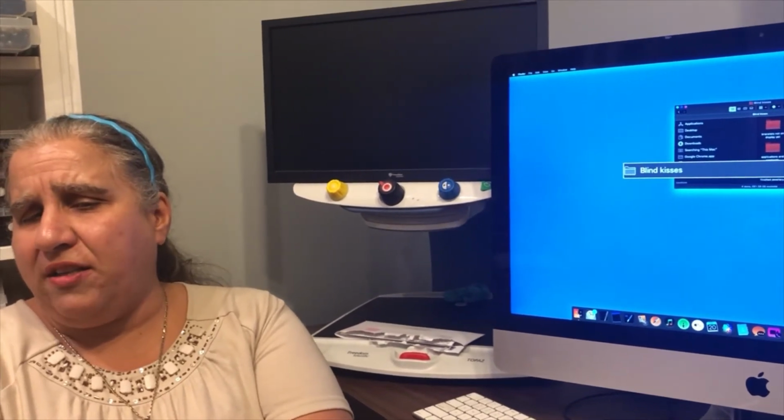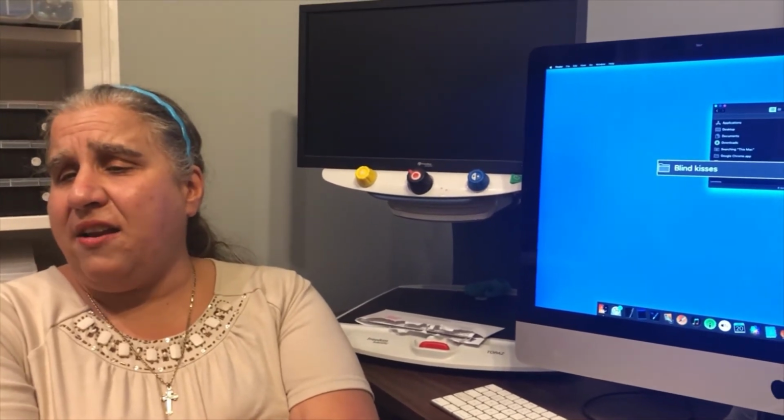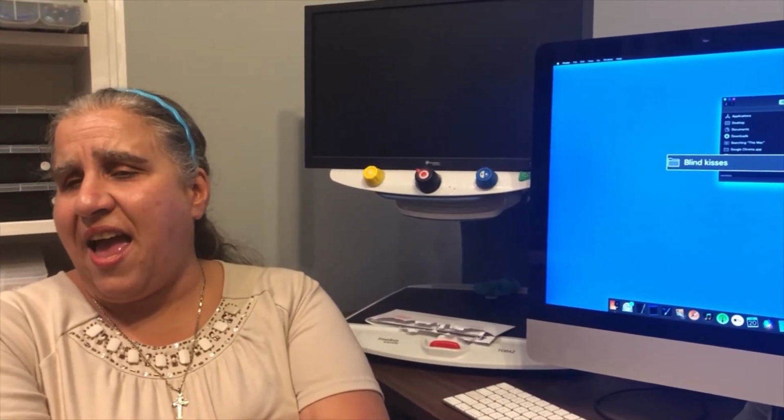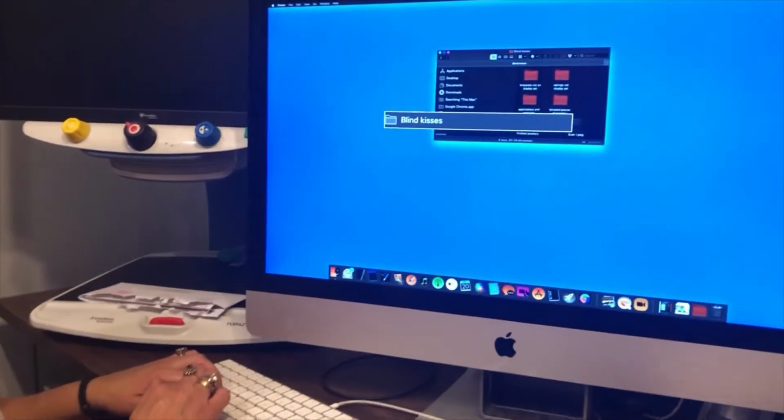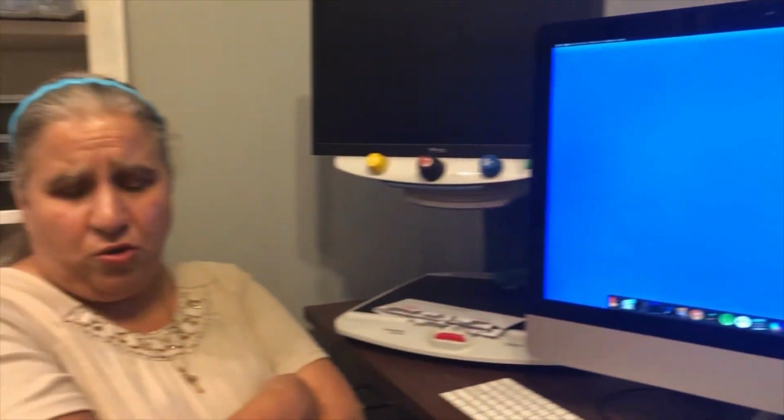And if you saw the difference, when we added the item, Blind Kisses, to our dock through the menu, she didn't say add to dock, but she did do it. Now, when we use the Command, Control, Shift, T, she said add to dock. So there's always a few ways of doing things, just like on Windows. These are two different ways. Now I'm going to close Finder by pressing Command W. Close window. Blind Kisses. And she said close window.